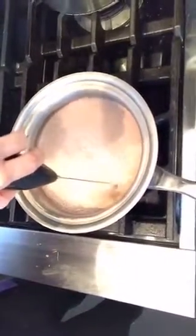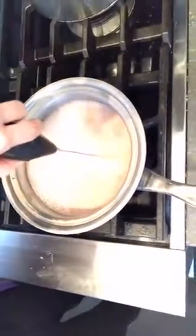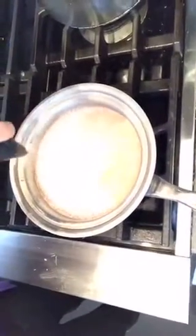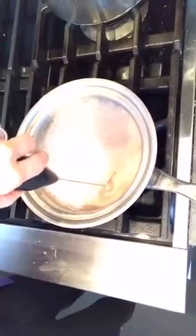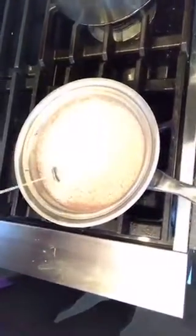There we go. And see how it's bubbling and frothing? So what this does is it makes it a little bit thicker, and it just creates this delicious, beautiful froth on top, which I so love in my teas. I don't really drink coffee, but if I were to drink a coffee latte, it would be super, super frothy. How delicious does that look?